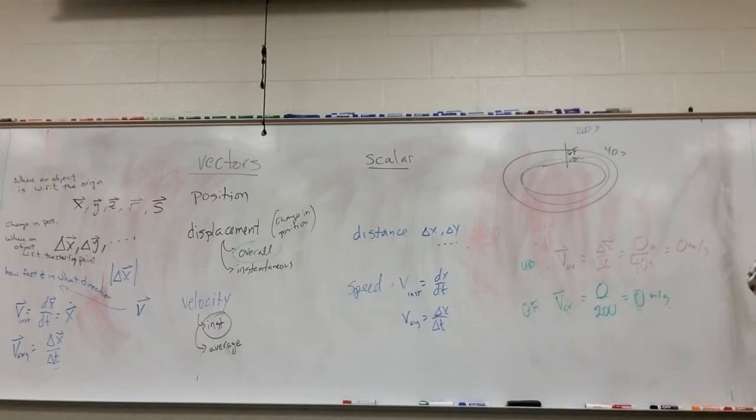Now, from a notation point of view, this is a vector over here. It should be a vector over here. So how do you deal with the direction of 0? Well, the way you get around that is you just put a vector symbol over the 0. It's called a 0 vector. So the magnitude is 0 and the direction is, I really don't care, but it has one. Make up a number, make up a direction if you want to.